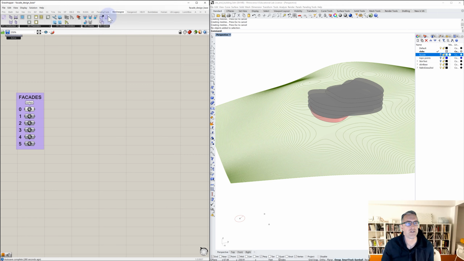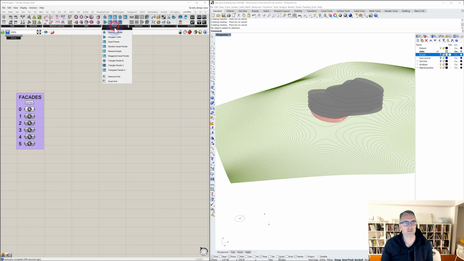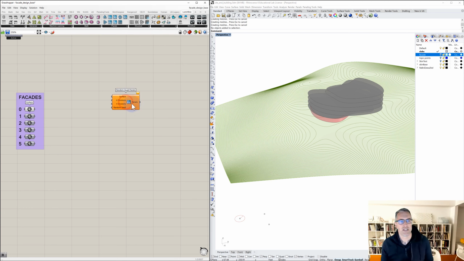So we're going to use Lunchbox, and we're going to use a really great tool here, which is random quad panels. I was thinking about this in the context of your design studio work and just wanting to begin to approximate some notion of a facade and give a little bit more detail to a project that you might be working on.